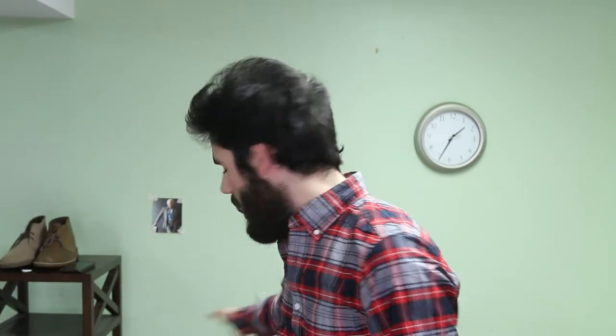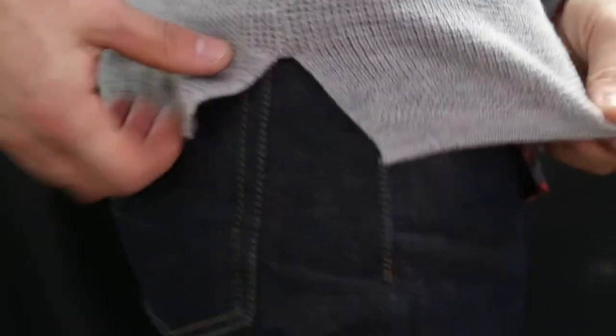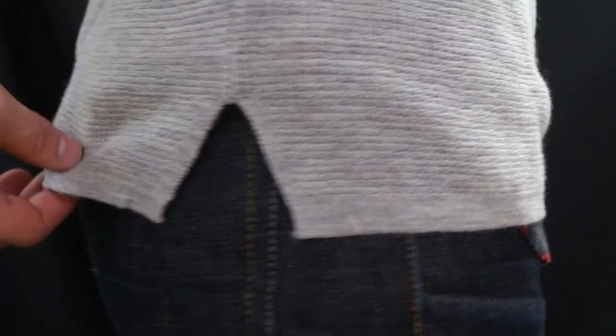Now for the sweaters. J.Crew has a new line called Destination, and I got the Destination Merino Wool sweater in a nice waffle weave. It fits right over the Oxford perfectly. I love that it has an open bottom with no elastic bunching up. It came in at $9, originally around $50. Merino wool is always the best for breathability in winter — I always recommend guys get some Merino wool into their wardrobes. I also grabbed one for my twin brother.